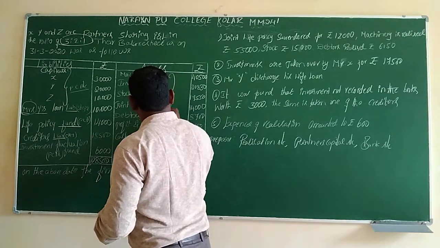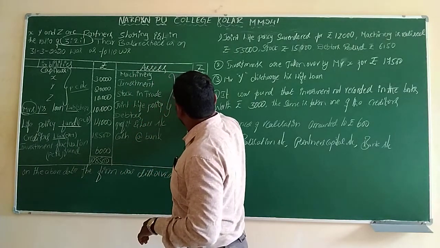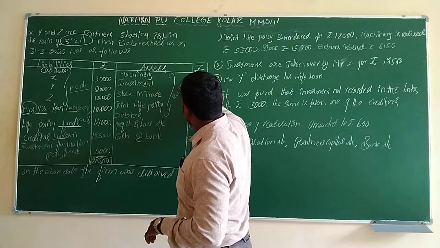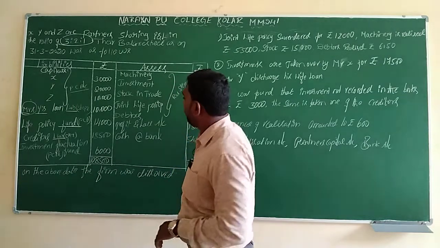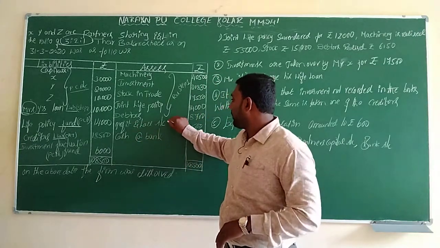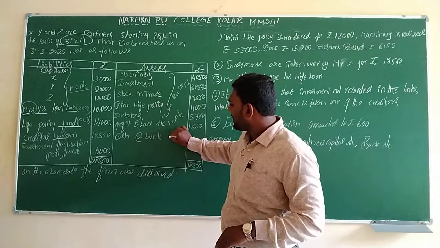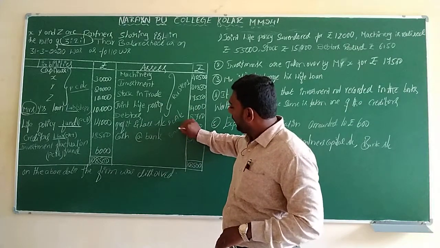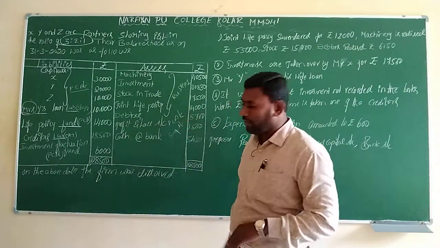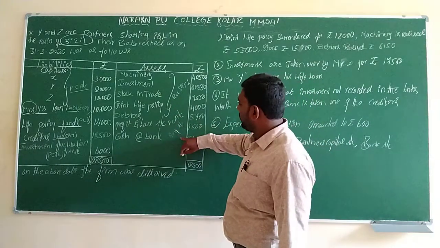First, all the assets will come to the realization account. Step 1: we have to write all the assets except profit and loss comes to partners' capital account. Cash and bank will come to the bank account. We have to classify this one. So on the assets side, three classifications will be there.